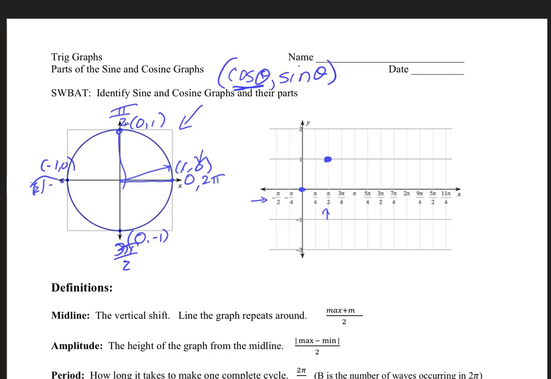So if we look at pi over here, we know that the sine of pi is 0. We know the sine of 3 pi over 2 is negative 1. And then it just keeps going. That's why when I was doing this, I was talking about these critical points here that kind of shape the graph. Okay, those 5 critical points, the 0, pi over 2, 2 pi over 2, 3 pi over 2, and 4 pi over 2, those are our critical 5 points that form our sine wave. Okay, and they have specific qualities.